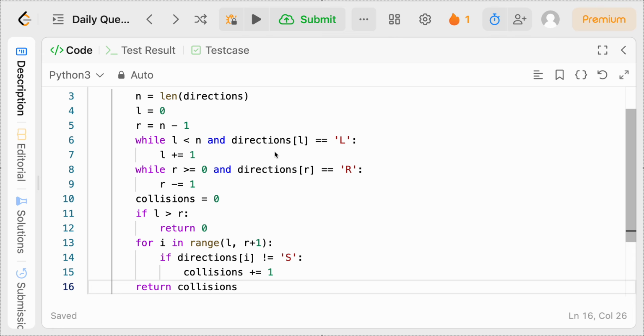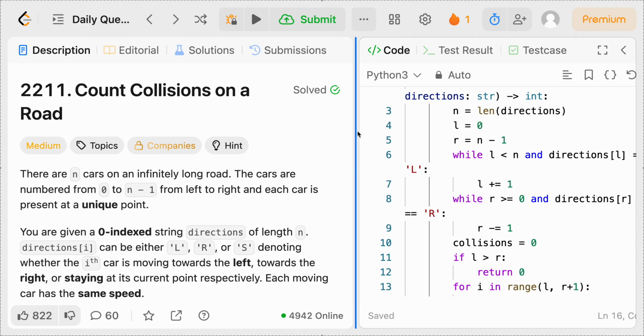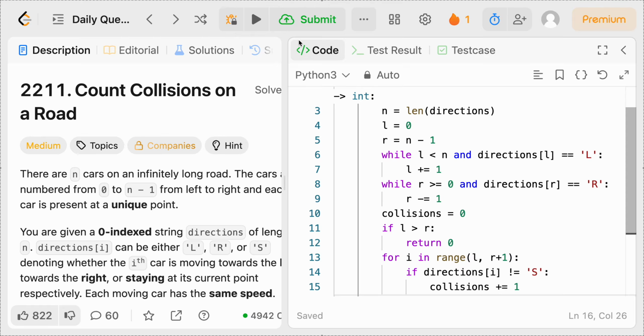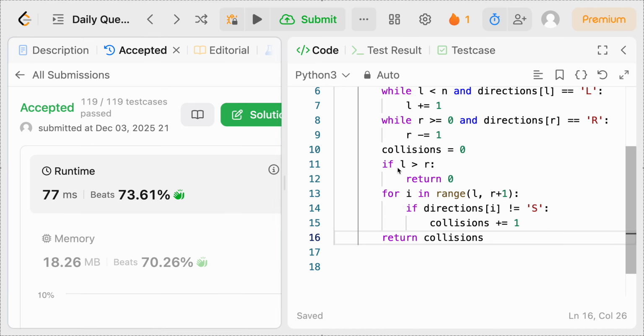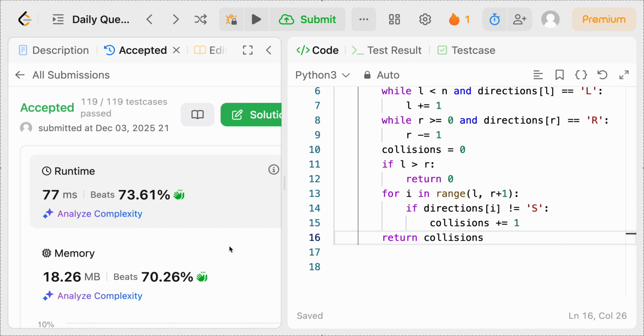After processing the entire middle region, we simply return this integer collisions, which holds the total number of collisions that would occur until all the cars collide with another car and become stationary in that middle region. Unless I made any syntax errors, this should be a valid solution, so let's verify that. And as you can see, this is just about as efficient as you can get. I know I sound like a broken record, but just to summarize one last time what we've done in this code.